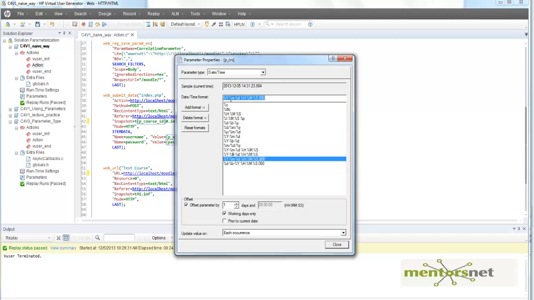And then what I'm going to do, I'm going to remove all these hyphens here. So if I remove all those hyphens, now it looks like I'm going to get a number. And look, this number, if you want to do some testing and I just use this number, it's probably going to give me a unique number here. Okay, so this is another trick that a lot of the time you might like to use: if you choose a parameter type that is date time, then you can do these things.